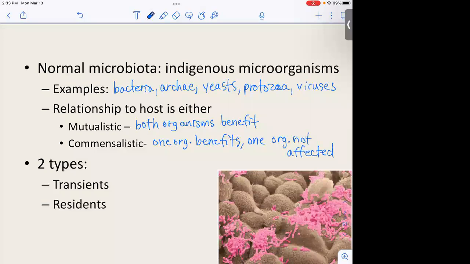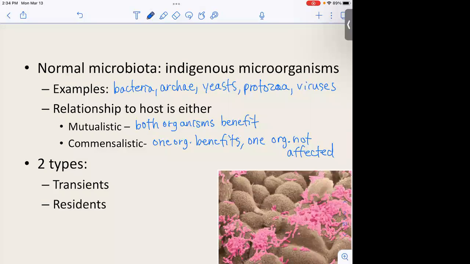Okay, so lots of examples of mutualistic relationships with bacteria. The bacteria in cows' rumens. The cows actually are not digesting the grass. It's the bacteria that are digesting the grass for the cows. And in turn, the cow gives the bacteria this nice, warm, nutrient-filled environment. A commensalistic relationship is a little bit harder to pin down because a lot of times relationships that we once thought were commensalistic, once we learn more about it, we actually realize that both organisms are benefited.